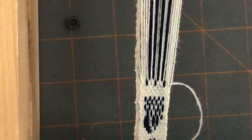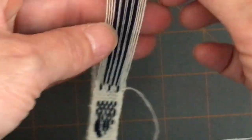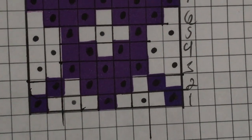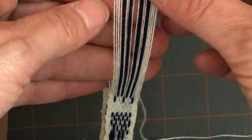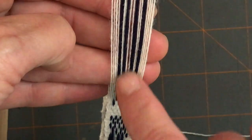That's as far as I can zoom in. Okay, so I have 4 threads up. We're keeping all 4 of those threads because if you look at your pattern, all 4 of them have dots in them. So we're keeping number 1, we're keeping number 2, but between number 2 and 3, do you see how there's 2 threads here, 2 white background threads?